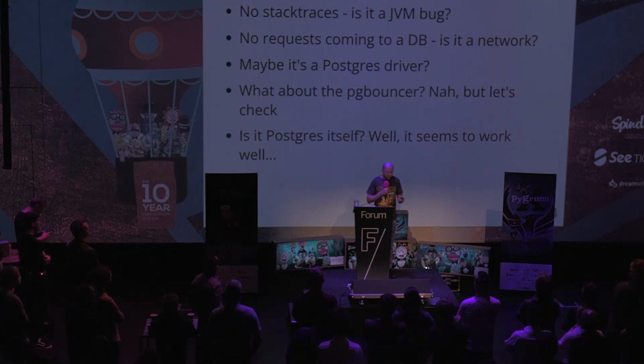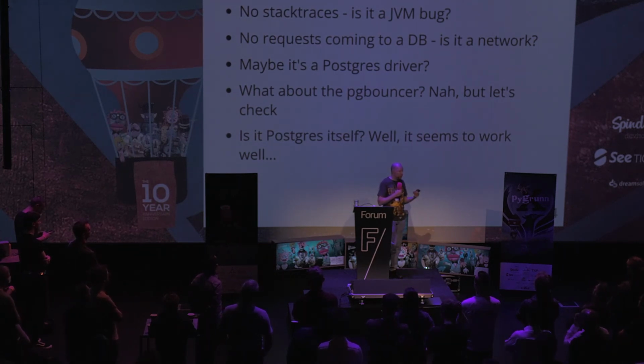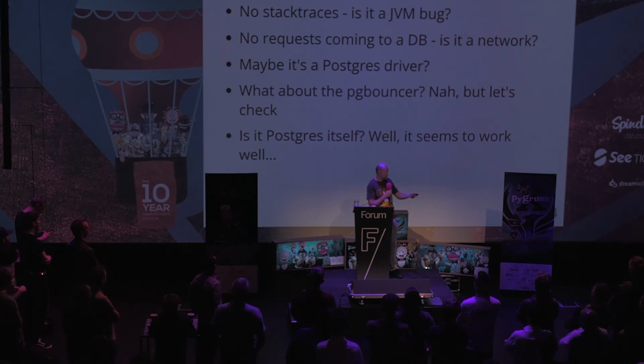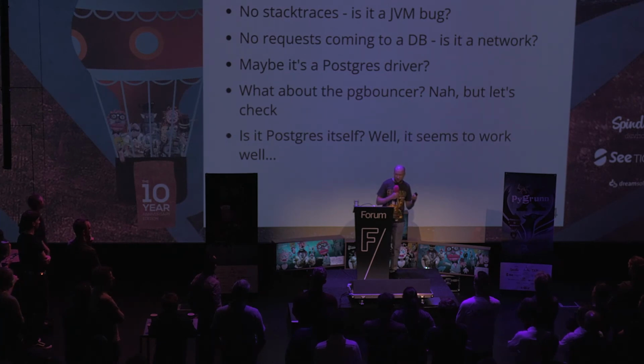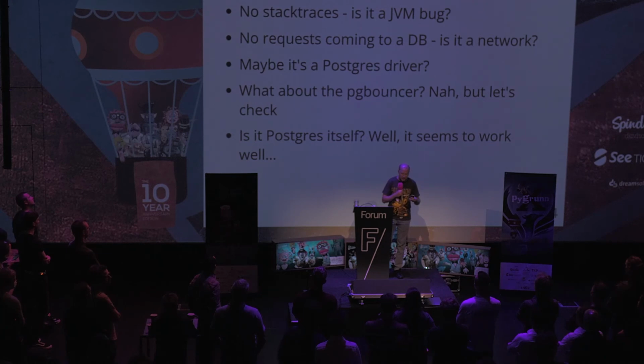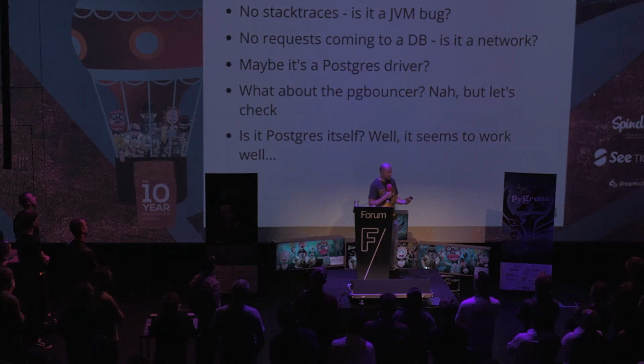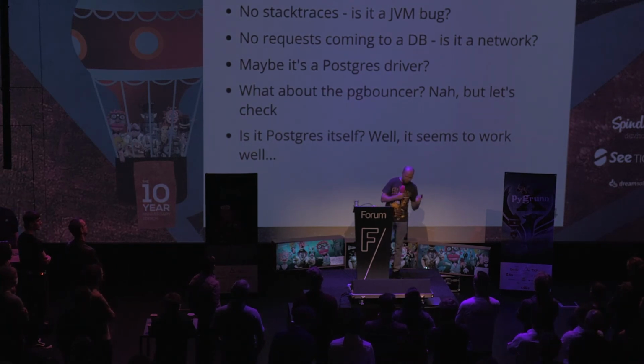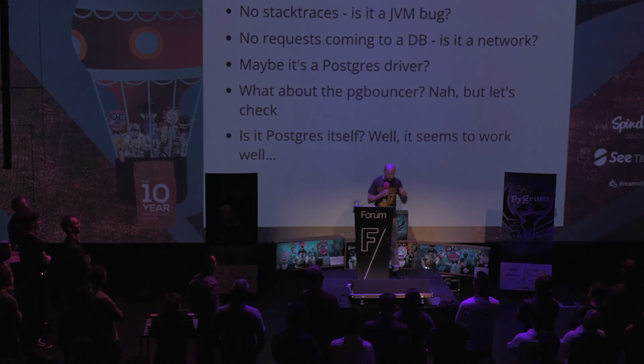Then, no requests coming to the DB, maybe it's the network, right? Maybe the network is the problem, but it seems to be okay, everything's okay. Maybe the Postgres driver is bad because we updated it maybe a month ago. We just tried different versions, everything is the same. And maybe it's PgBouncer, the load balancer for Postgres. Everything is working okay, except nothing is working. And we're spending hours and hours and hours.